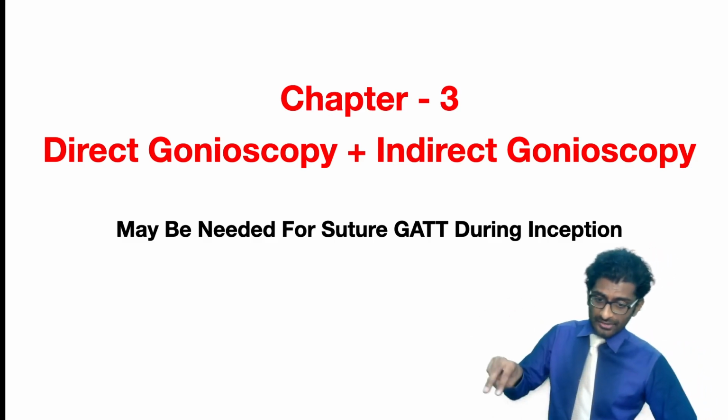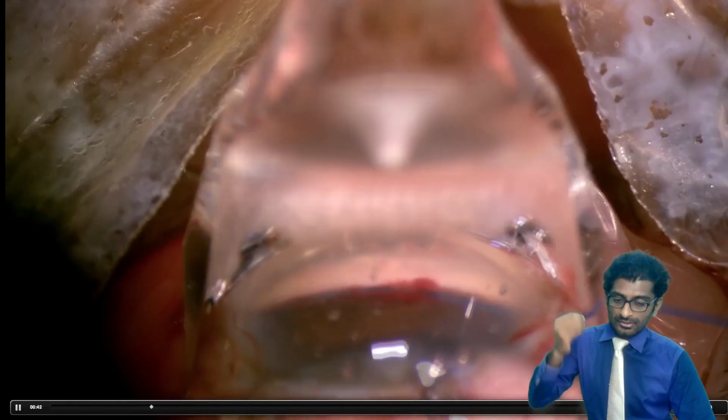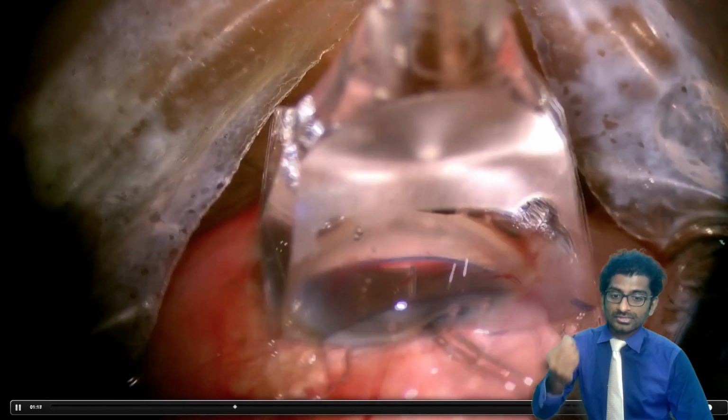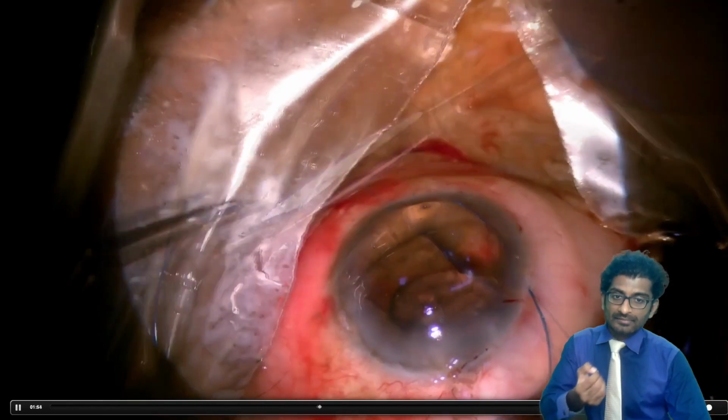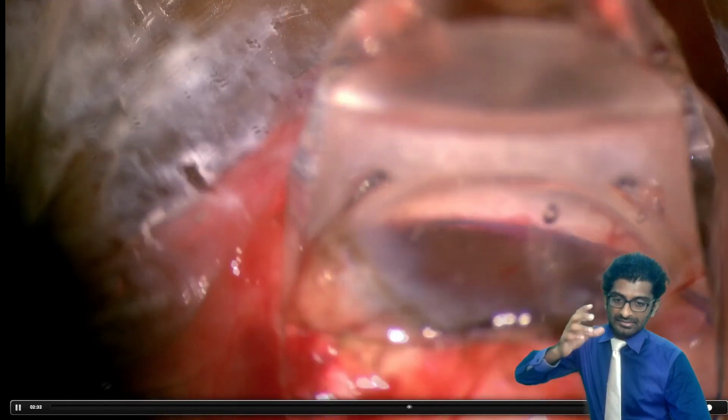So this is a different scenario which may be needed during your initial days of suture gap. Let us see one of my cases of suture gap where I was not sure during direct gonioscopy whether the suture is actually going in the right plane. So what did I do? I just tilted the microscope back, tilted the patient's head back.